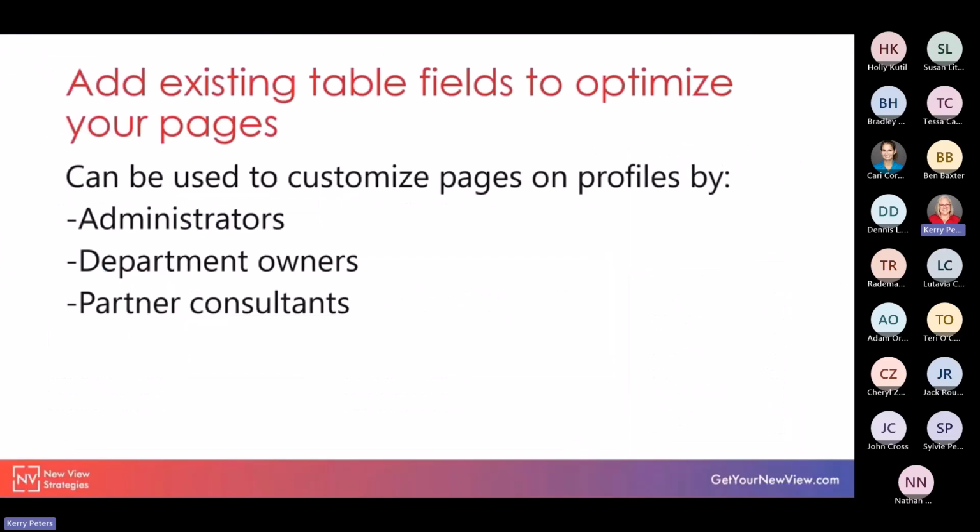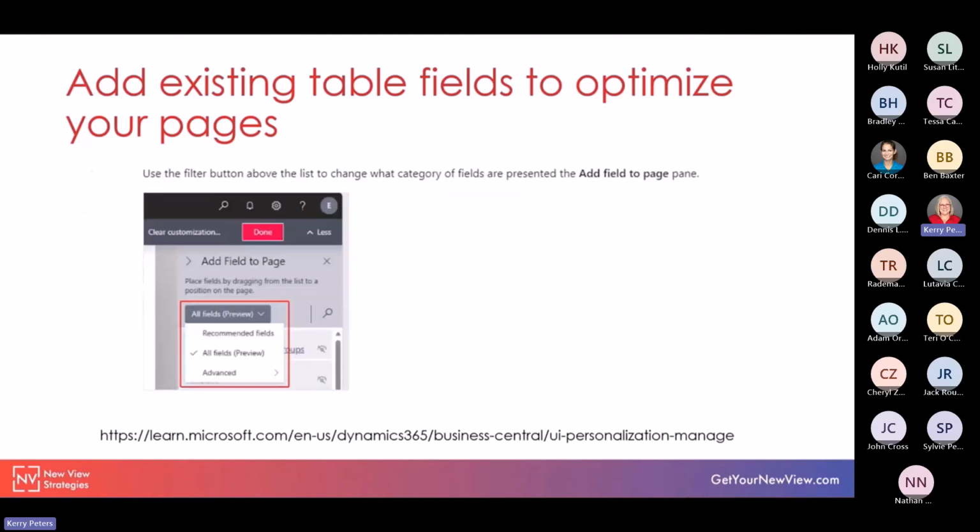The next feature I'd like to talk about is the ability to add existing table fields to optimize pages. Now, what does this mean? This means that anyone who is customizing a page on a profile, which should typically be an administrator, a department owner, or a partner consultant, has additional fields available to be able to choose for those users to see.